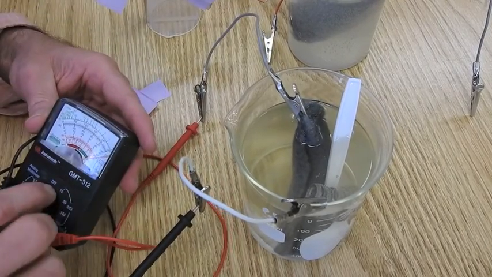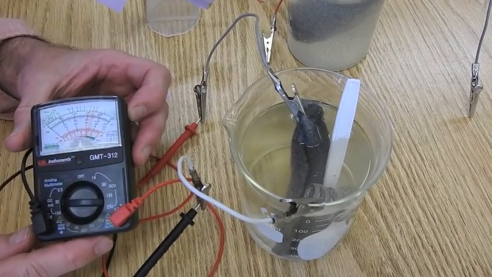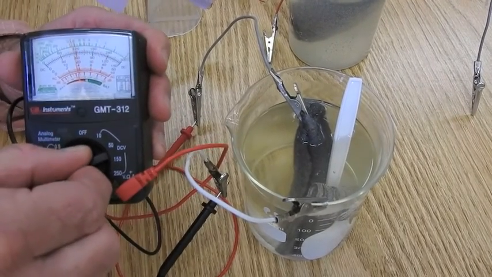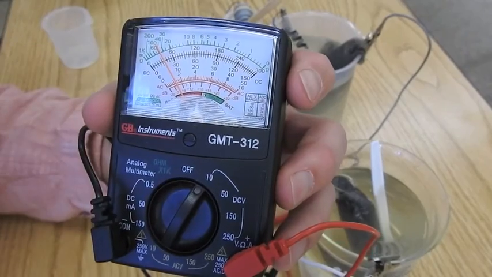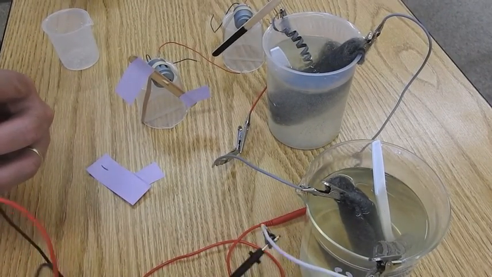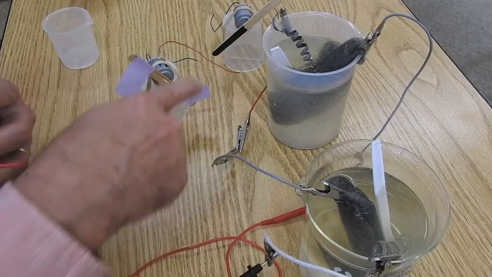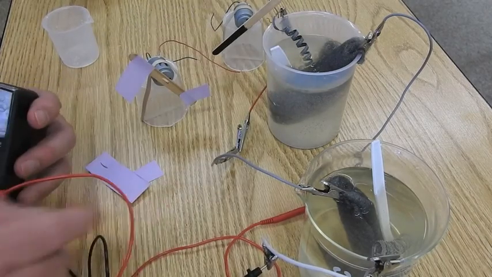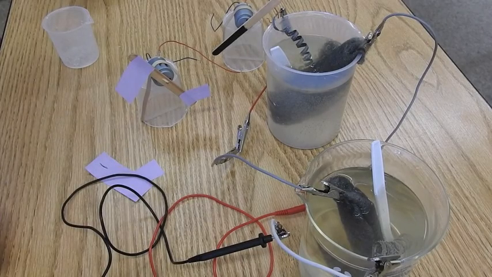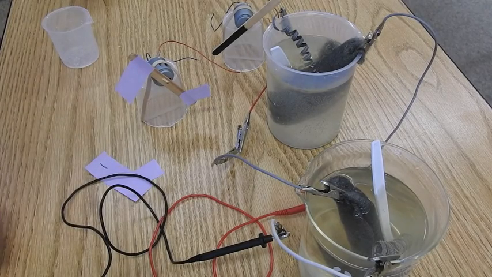It pegs out the needle. See that. That's running through this battery. That goes to the magnesium, to the steel wool, over to the magnesium, over to the steel wool, then to the meter. So that would be in series. Double the voltage.